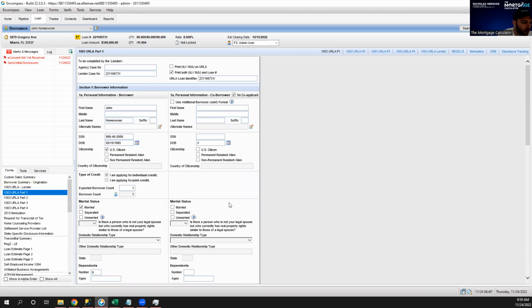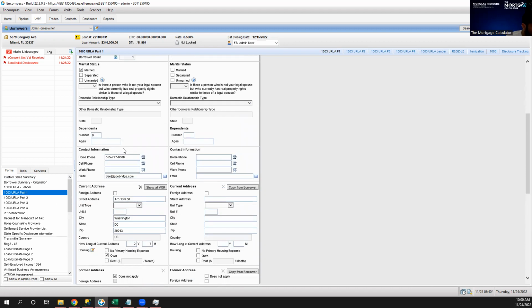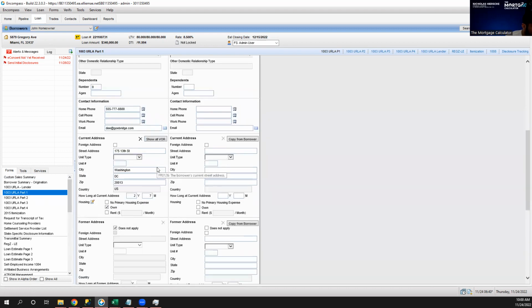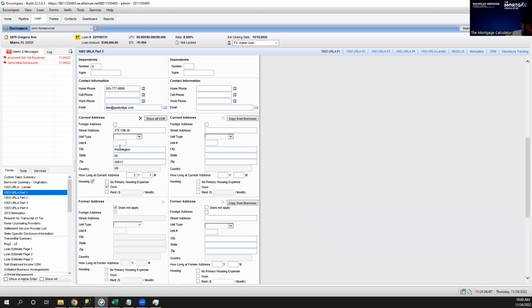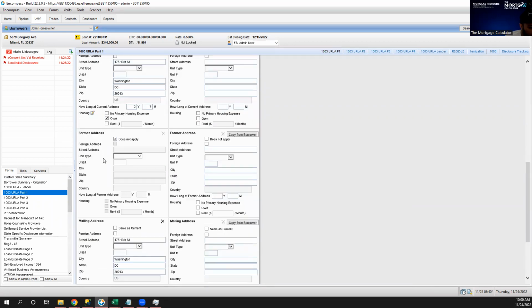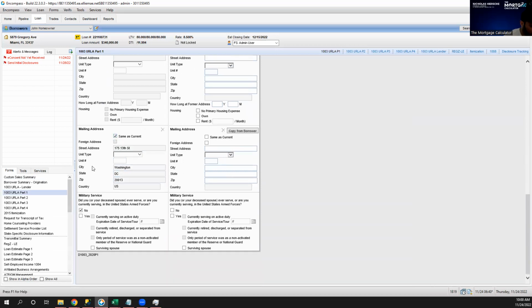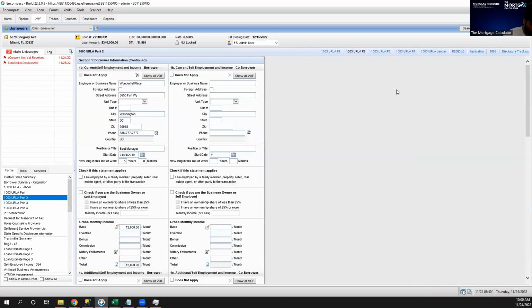We're going to go through, and obviously this is all fake info. Make sure you answer all the questions, and make sure we have 2-year address history, which we already went over. Mark does not apply if they do have 2-year. If they don't, obviously we need it. Mailing address, obviously this is a fake one, but I'll put same as current in this case. Military service, that's the new 1003. Make sure you answer that still, just so it gets marked.